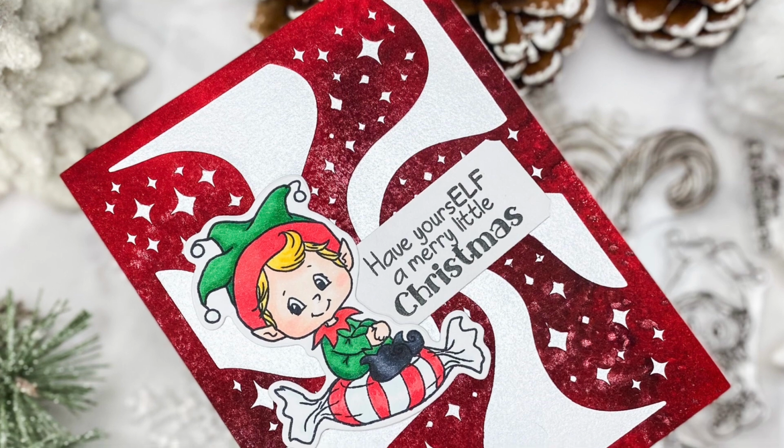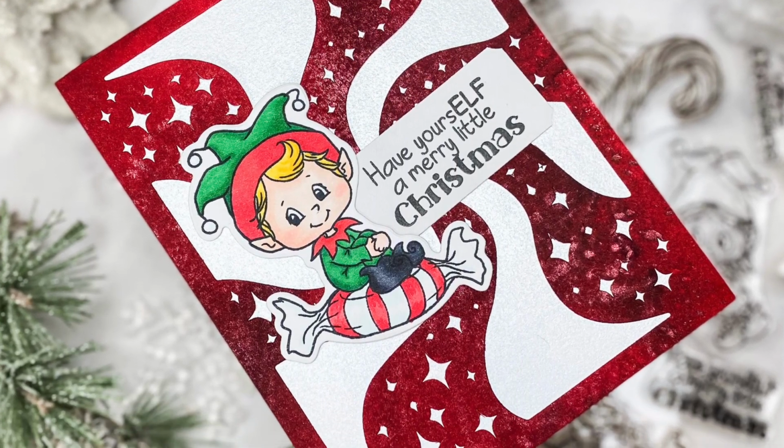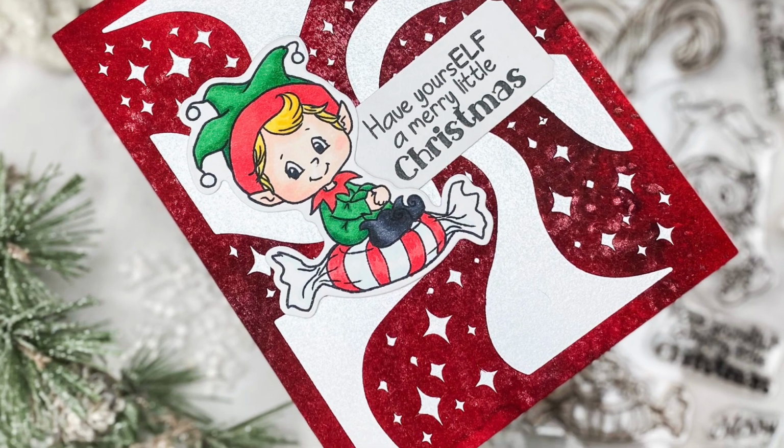Today I will be showing you how to make these two adorable Christmas cards using products from Whimsy Stamps.